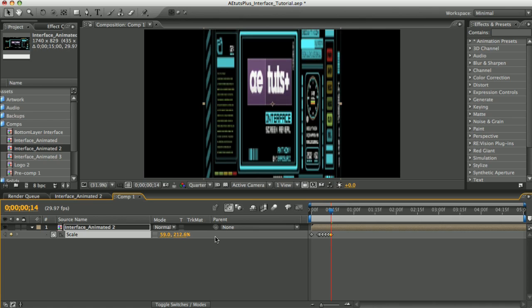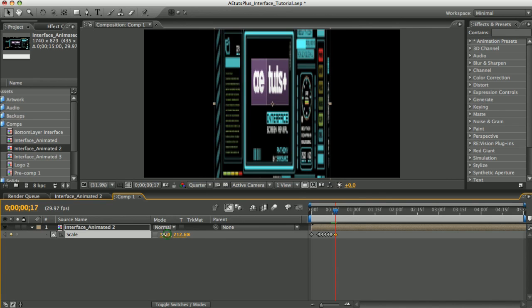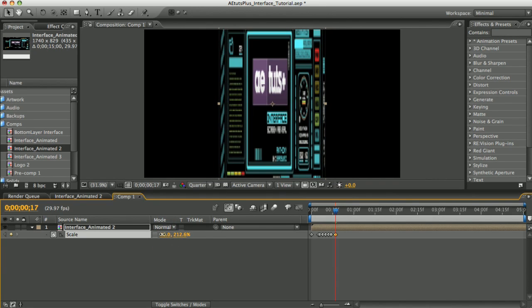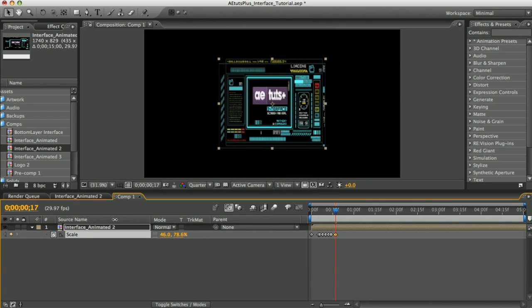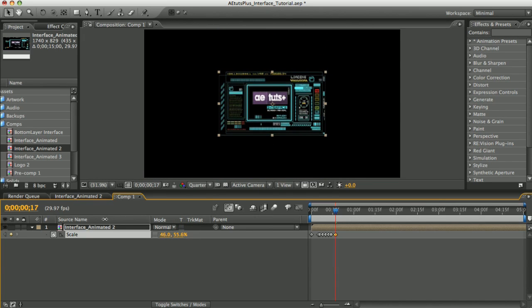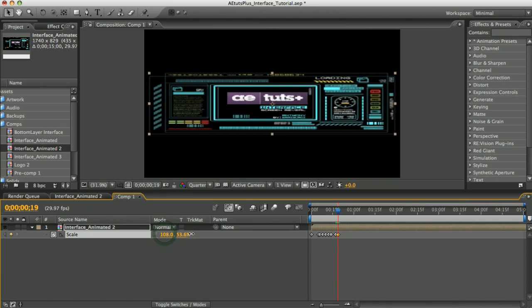And we'll move down about 3 more frames, and we'll shrink this down a bit and scale this down a bit as well. And down about another 2 frames, and this time let's actually pull it to its full scale that we want to leave it on.